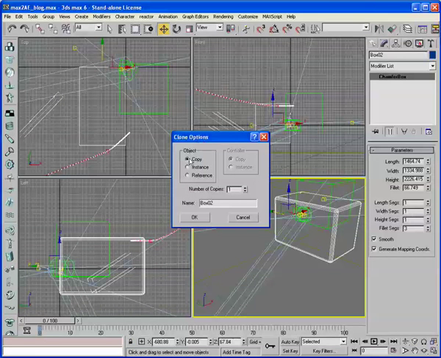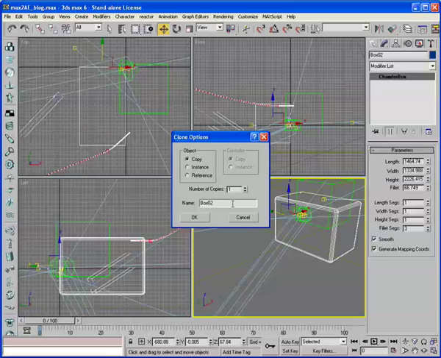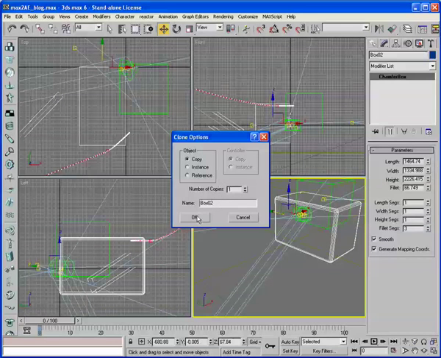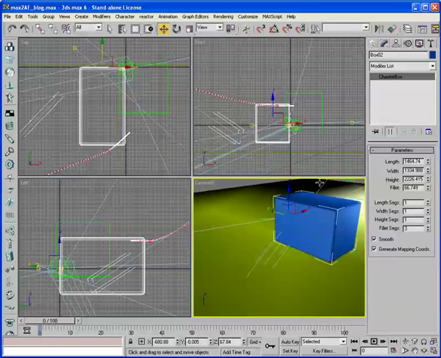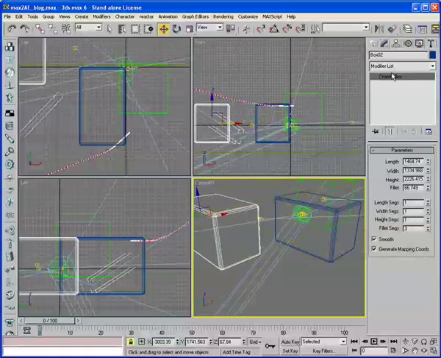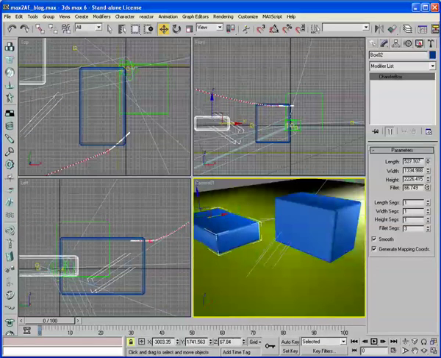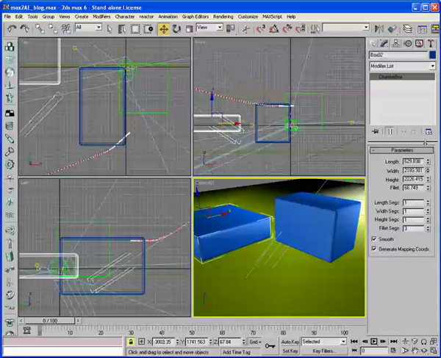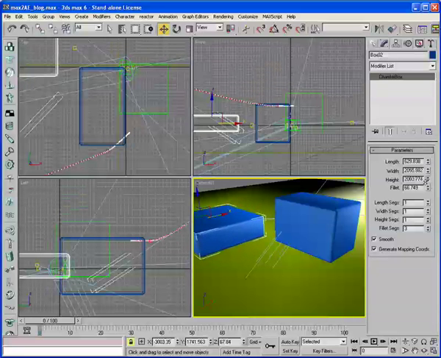I'm going to make this a copy, not an instance or a reference, and you can see it automatically names it Box 02. There you go. So I'm going to know that it's still a box because it's going to be similar to what I created, but it's the second one. So if I wanted to, I could do a number of copies here, but I'm just going to hit OK there, hit my space bar so it's locked, and I'm going to shimmy that over this way a little bit, over this way, go to my Modify tab, and maybe just play around with this a titch. Kind of move that just like that.